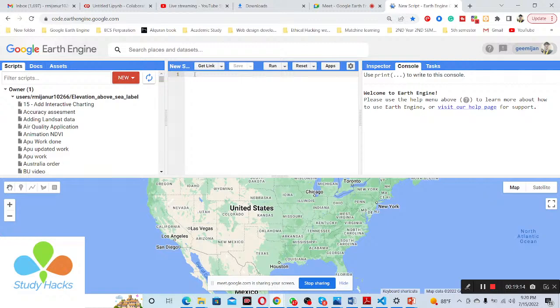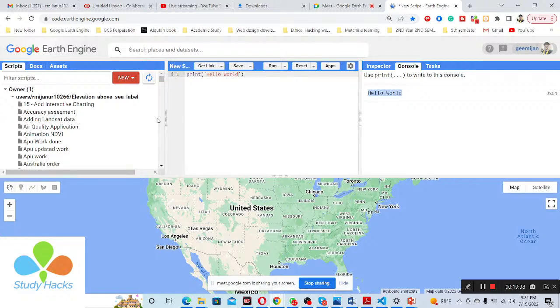Suppose I simply write the code, suppose print, and I will discuss all of the code later. So I give an example. Suppose I write the code print hello world. Okay, and when I click run, you can see it will execute this code. In this time you can see the middle panel is called the editor panel. So mainly in the editor panel, we write our code and edit our code.